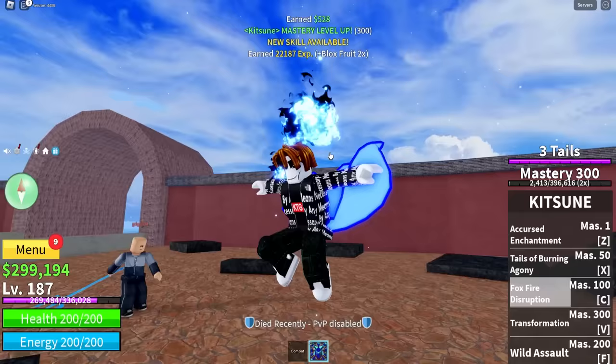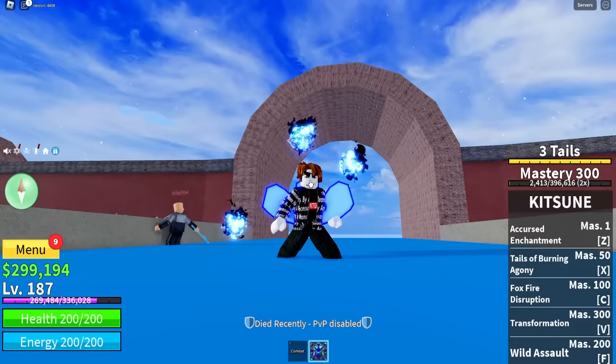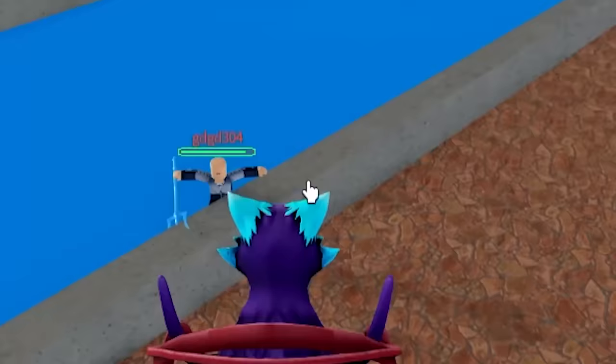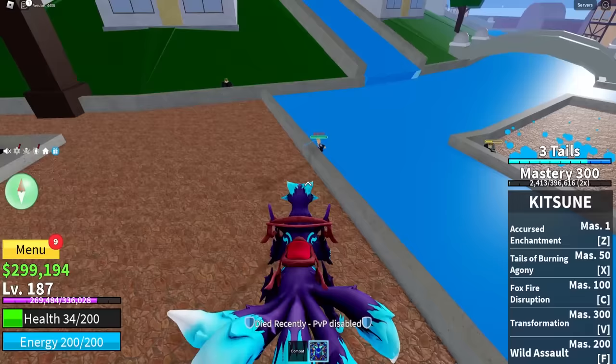Hold on, time for us to transform. You ready, mi amigo? All right, here we go. I'm about to transform in 3, 2, 1. Dang, yo, we got the new Kitsune. Look at me, amigo. Look, he's in shock. He's like, whoa, what is that? Yes, sir, we got the full form Kitsune.